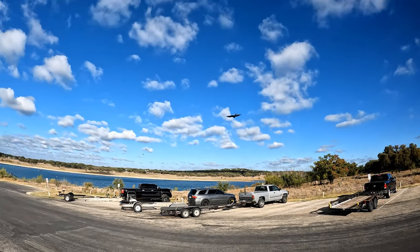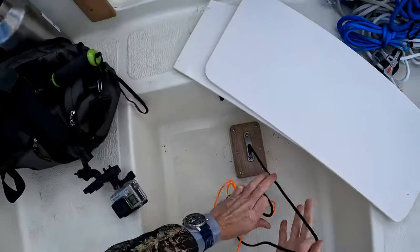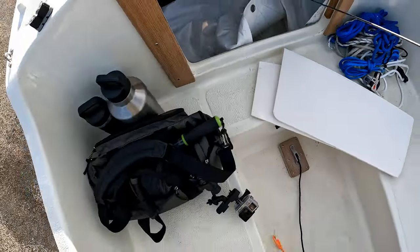Whoa, squirrel. Saw that bird, got distracted. I guess it happens to all of us.